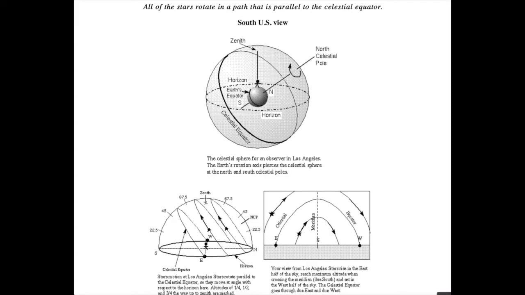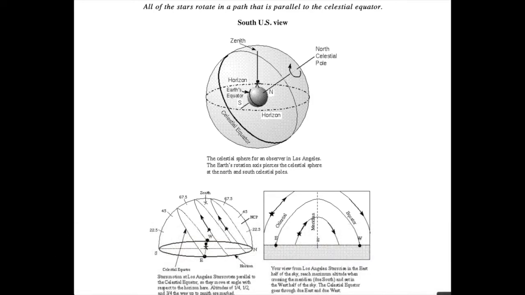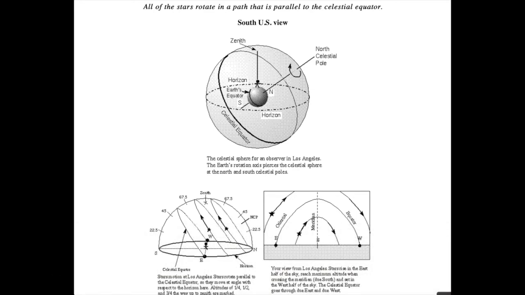Now we're in Southern California at a latitude of 34 degrees. The north celestial pole's altitude equals 34 degrees, and the top of the celestial equator's arc reaches 90 minus 34, equals 56 degrees altitude, where it crosses the meridian in the south. The star paths make even steeper angles with respect to the horizon, and even fewer stars are circumpolar than in Seattle. Stars closer to the north celestial pole are above the horizon for a longer time. Recall that the sun on June 21 is going to follow a path just slightly above the green star path — the June 21 sun will get up high when it crosses the meridian, but not quite to the zenith. Note that all objects move parallel to the celestial equator throughout a day or night.